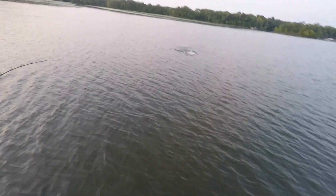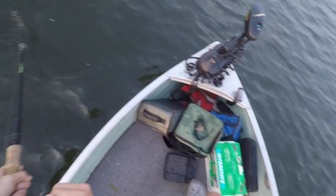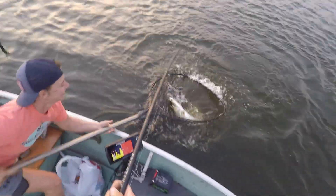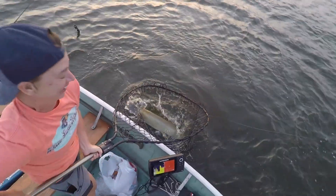Oh, I got it! Musky, I got it. Not big, but it is a musky. Actually, that ain't bad. Oh, I thought it got off. Oh my god, that was insane. Right here, this way. Here we go, I'm pulling, I'm pulling. You're in, you're in. Yes — that's a nice musky. Yes, we got a musky on the flap tail!